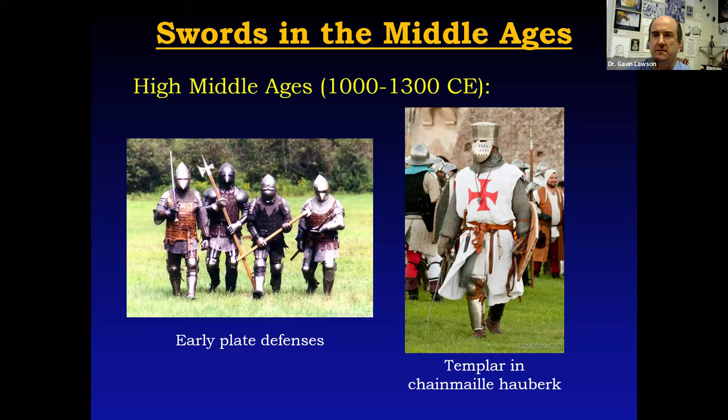I want to underscore just how good this armor was, because it directly influences the swords of the period and the way they were used. You're not going to wear 70 pounds of metal if it does not keep you safe. One of the best examples illustrating how good this armor was comes from Sir William Marshall, an English knight. The example I'm thinking of comes from 1177, a tournament he fought in France at Pleurs-Prince. He was one of the greatest knights in the history of England — the kind of guy that if you saw he was fighting, you'd say, okay, I'm going for second place.